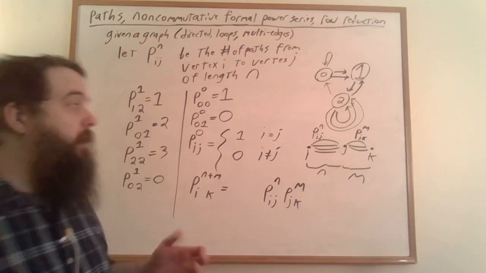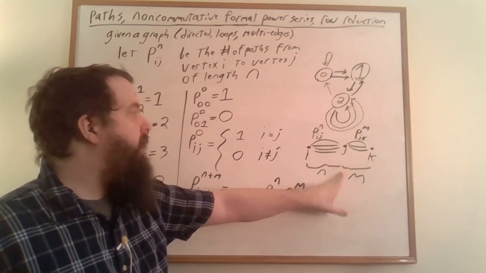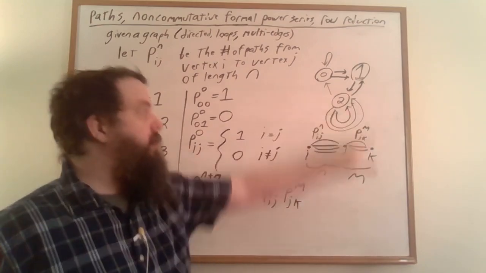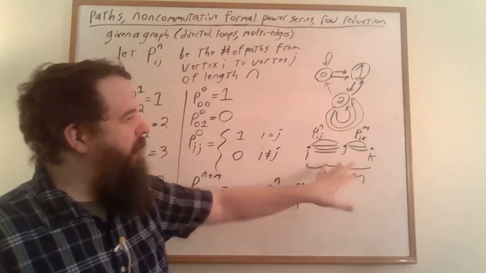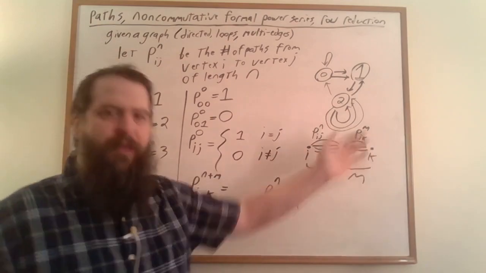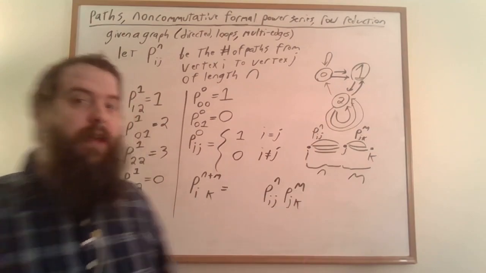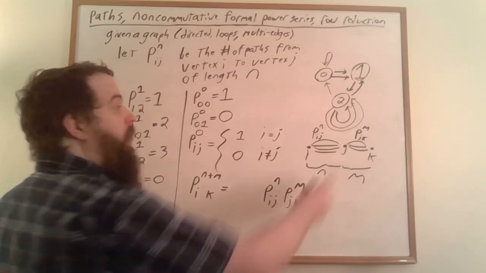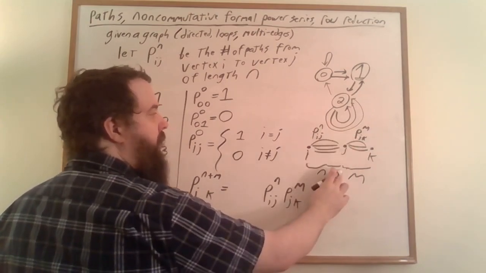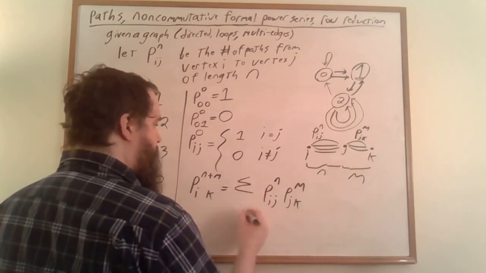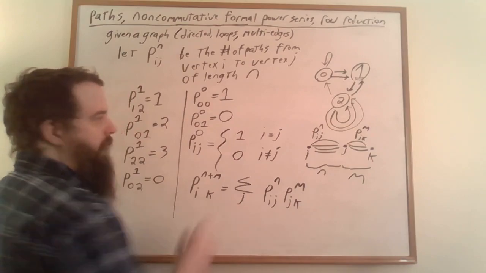But of course, not all paths from i to k are going to pass through this particular vertex j. They could pass through any of the vertices in the graph, including, so this diagram kind of falls apart a little bit if these vertices are the same, but the reasoning is the same. But the vertex j could be literally anything. And so what we want to do is add up over all possible vertices that could appear after n turns along this path. So we're going to take the summation of this over all possible values of j.